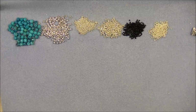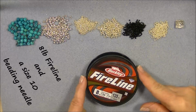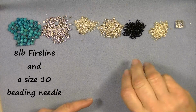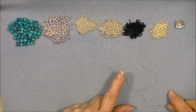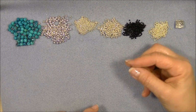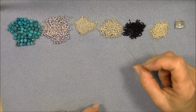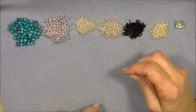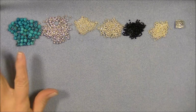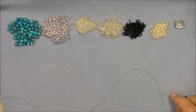So then you will need some Fireline. I am going to use 8-pound Fireline in the smoke color today, and a size 10 beading needle, English beading needle. You of course can use a size 12, and you can use 6-pound Fireline also, or nanofill. But I think that 8-pound is going to work best for this project, as the beads are a little bit bigger. These anyway are, and the gemstone's a little heavier. So let's go ahead and get started with this project.